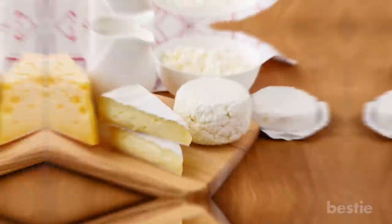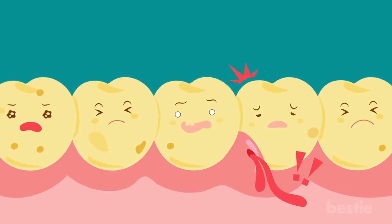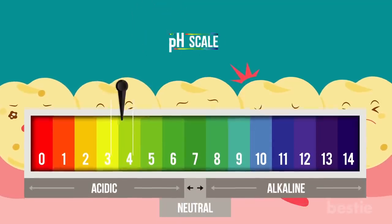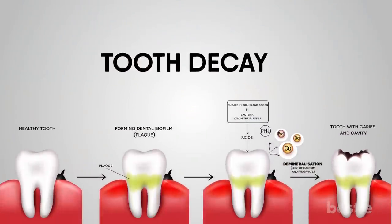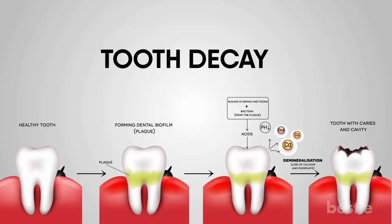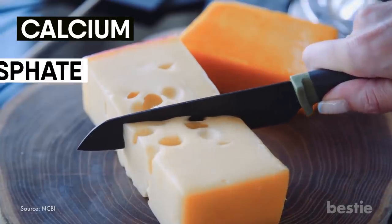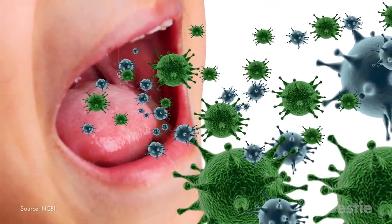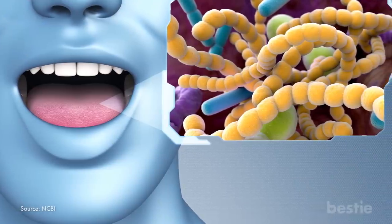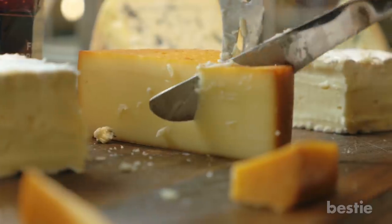This may sound weird, but cheese can help in taking care of your plaque. When there is an excess of unfavorable bacteria in your mouth, the pH of your saliva tends to become more acidic, making your mouth more conducive for plaque formation and eventually leading to faster tooth decay. Cheese is rich in tooth-building minerals such as calcium and phosphate, which can help counterbalance the acidic environment in your mouth and allow remineralization of your teeth. You can benefit from eating a small amount of hard cheese as a post-meal snack.